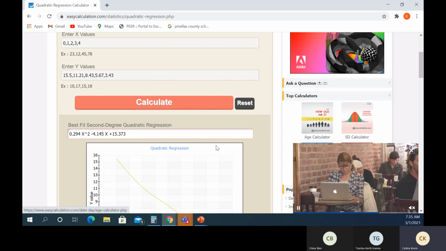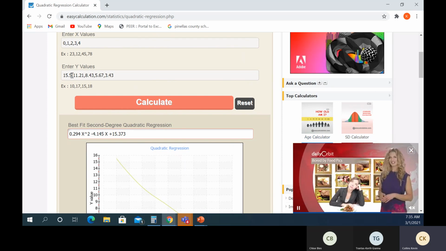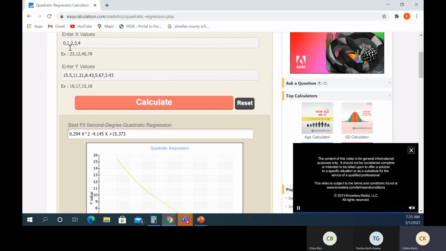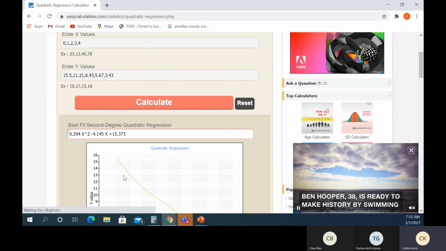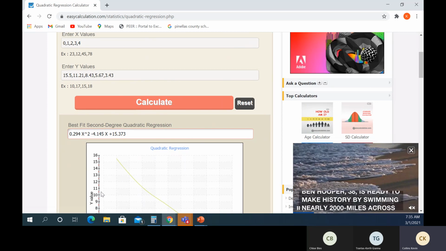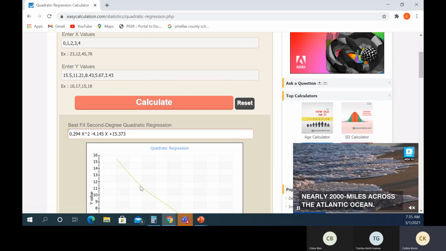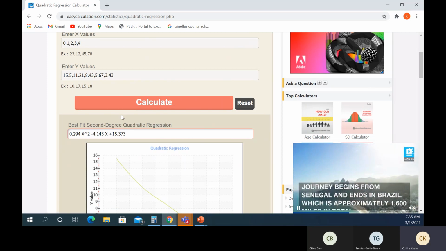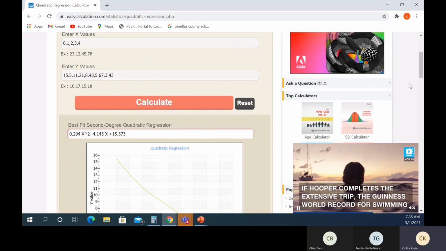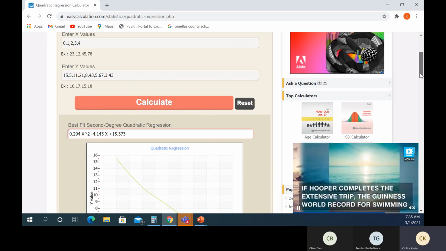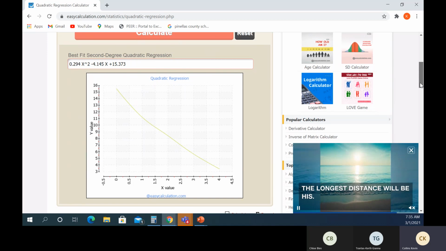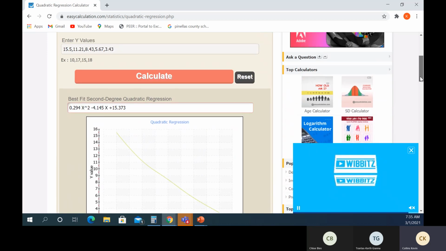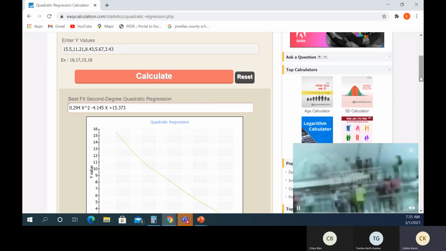That's pretty good there. So here's 0 at 15.5. Then we go to 1. We got 11.21. So 1 is over here. So 11.21's down here. So it looks like that one's a little bit off. But again, it won't be perfect either, but it'll be pretty close. Okay. So basically, like I said, find one of these guys. You saw how quick I just grabbed one online, right? And it gives you that. Okay. So then they got a second one here.